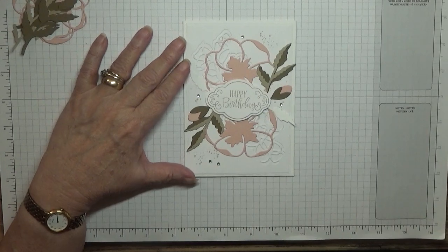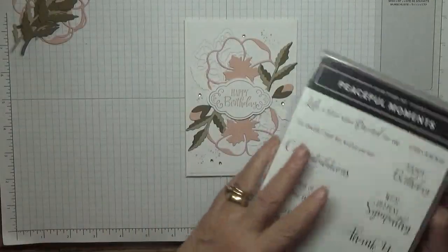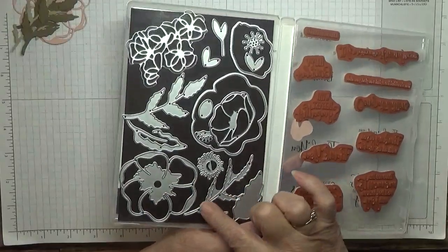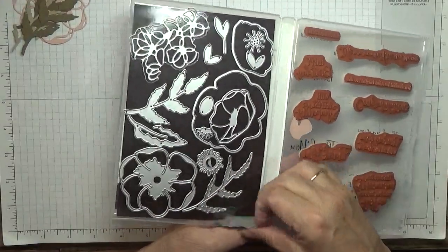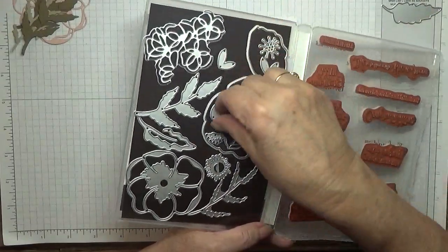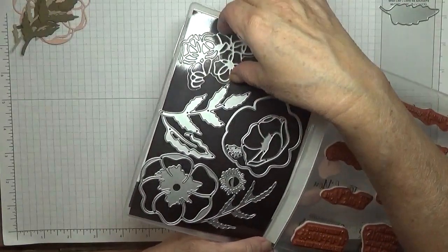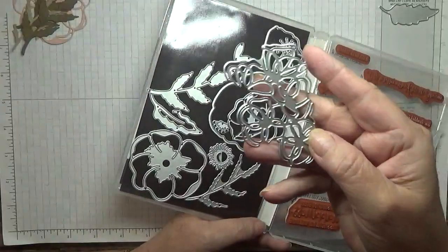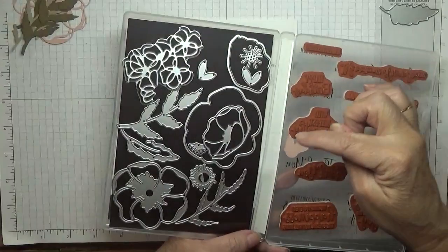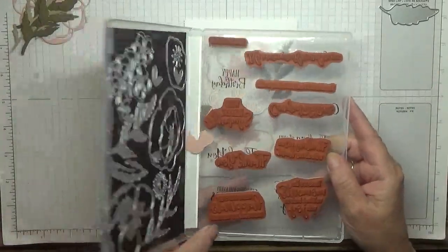Today I'd like to show you how I made this card. I made this card using the dies out of Peaceful Moment. I have used this die, the top leaf and the underneath leaf, and I've also used, I'm just taking out the ones I've got to use, this one. I haven't used this one before, but I used this one today. I'll show you what I did with that. That was all I used, and I need that happy birthday.